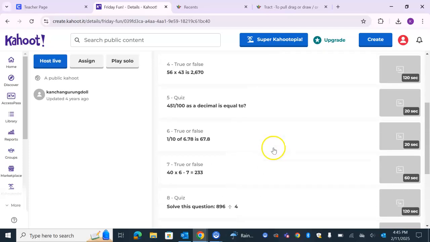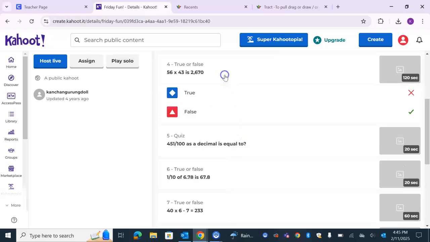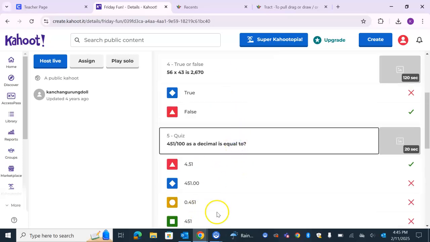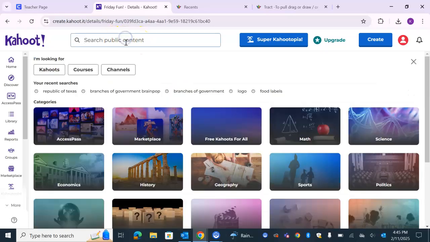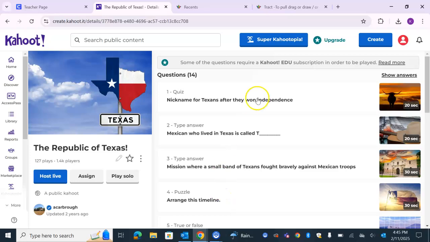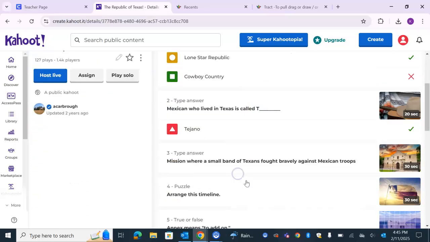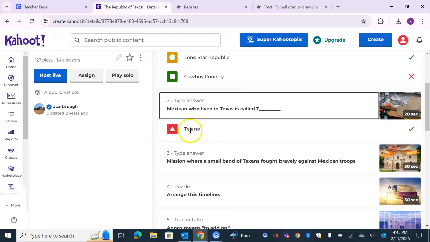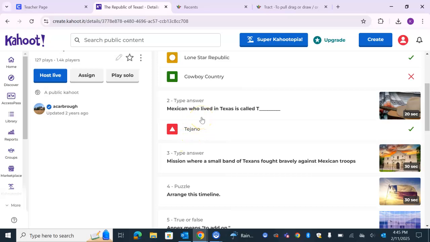The platform also offers multiple question formats like this, or true and false, or I could show you another example. This one also allows a short answer response like this one, where the students have to type the answer, ensuring students are prepared to engage with different question styles.